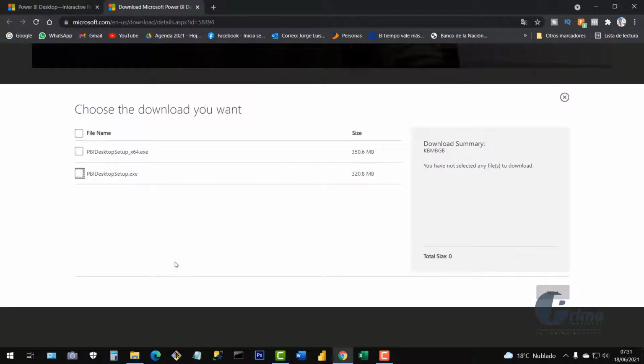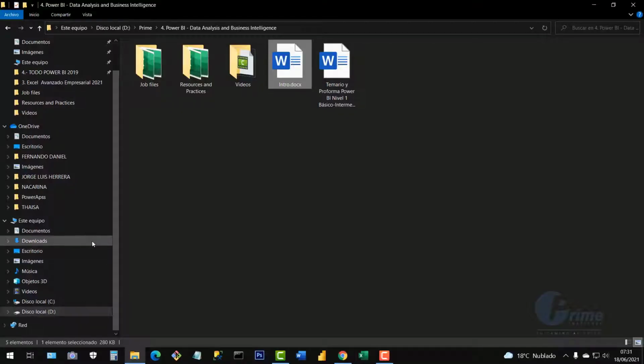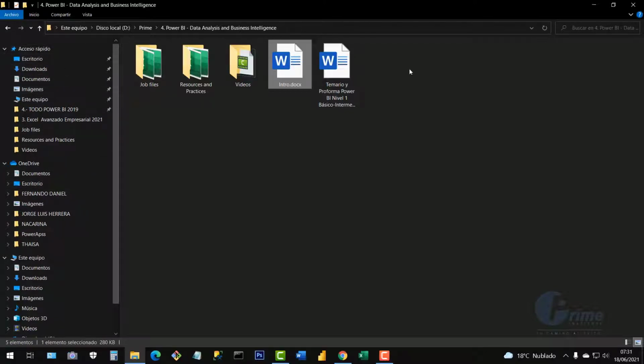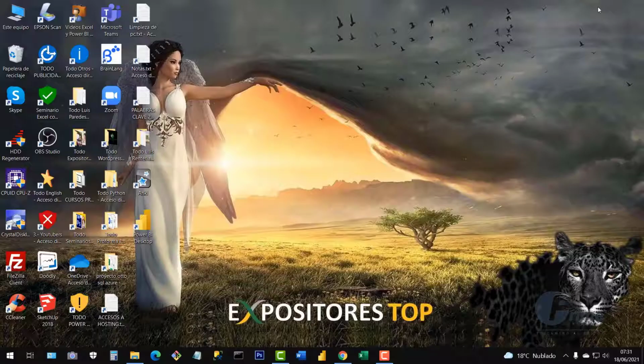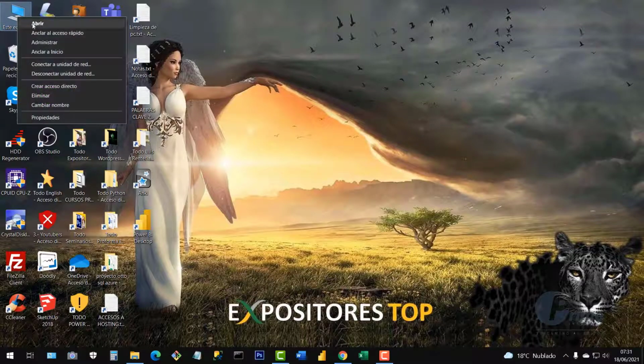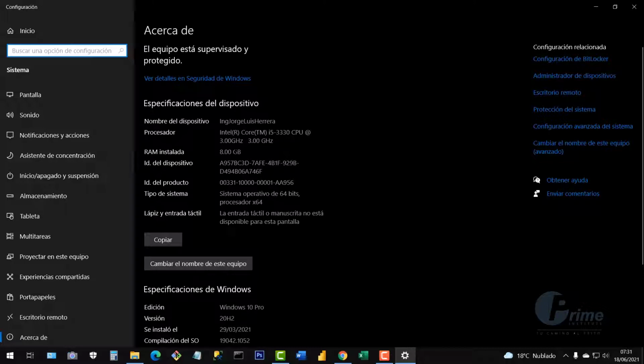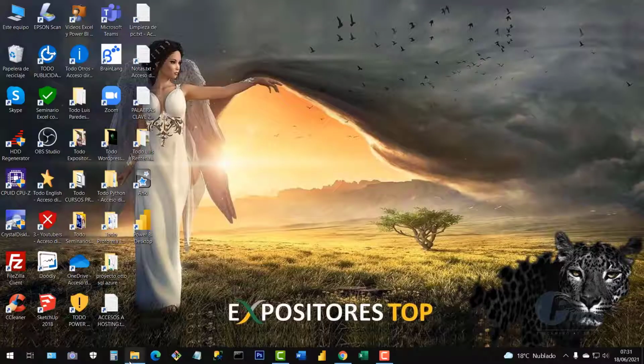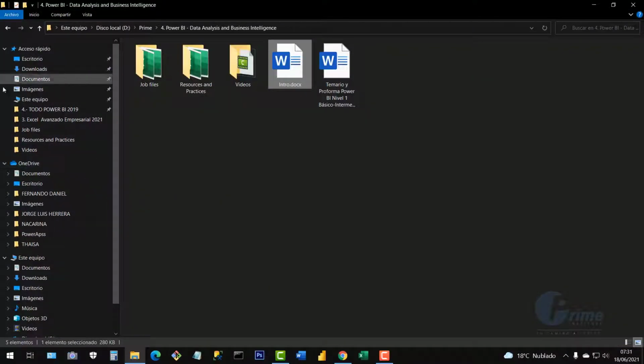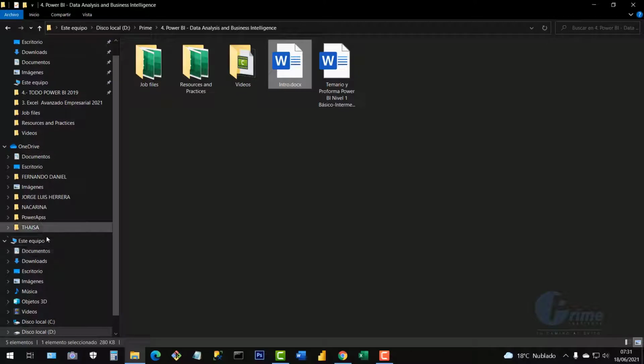So what we need to do is to download one of these options. If your computer has 64 bits, choose the second one. If the computer is 32 bits, it's the third one. How to see that? Go to your computer, then open your desktop, or maybe here on this device, and right button, and here open properties. And here it says that your computer has 64 bits.